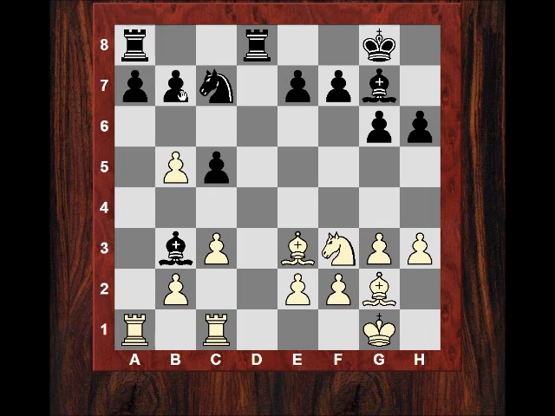And now it's getting a little bit tricky for black. If b6, then the diagonal is a bit weakened. Maybe knight d2 hitting b3. Or there might even be better moves after that. I don't really want to turn on an engine for a 5-minute game. I just want to keep it in the flow. So let's just carry on here.